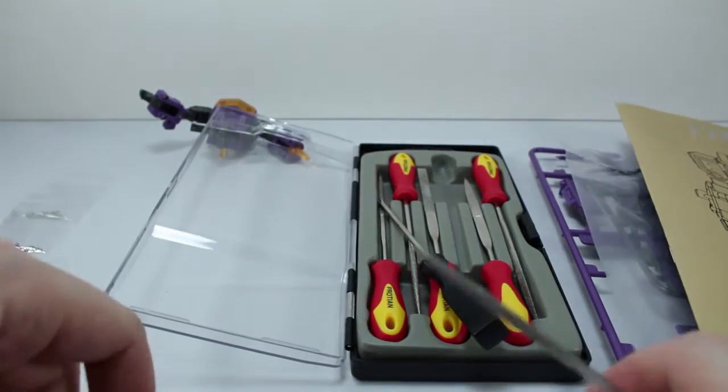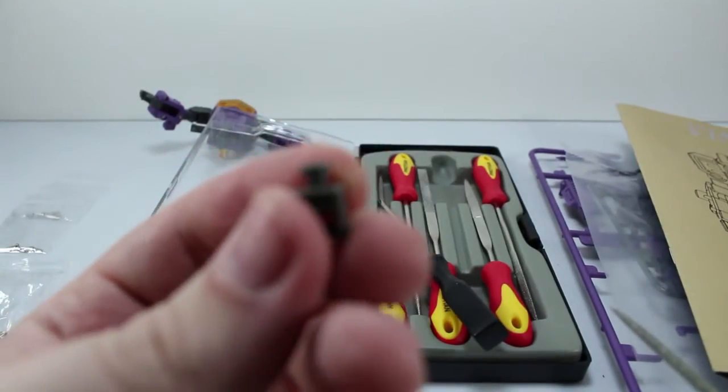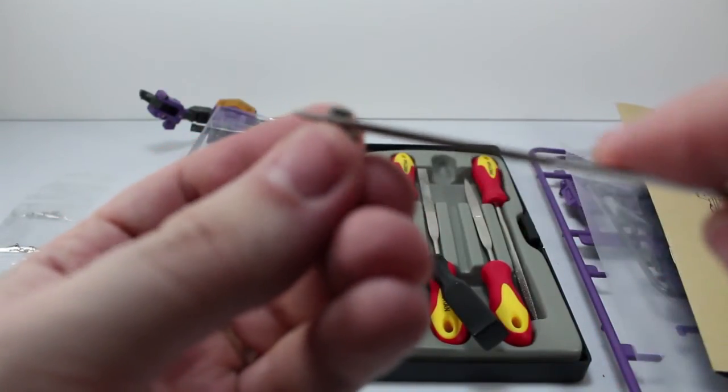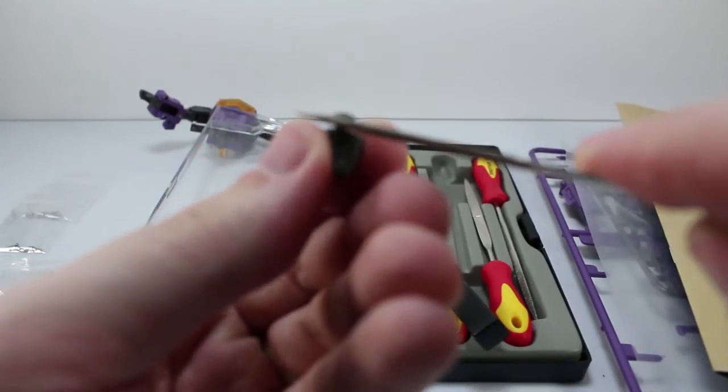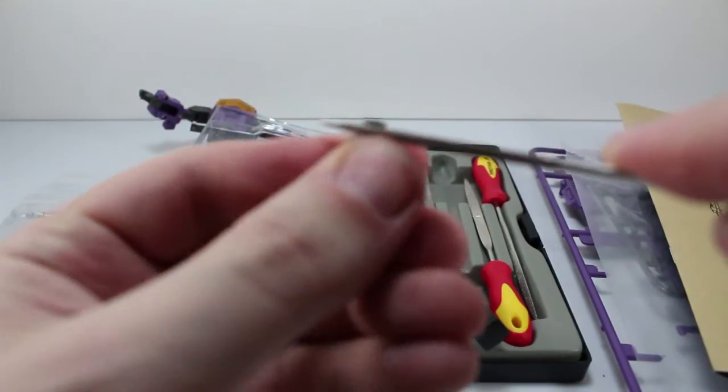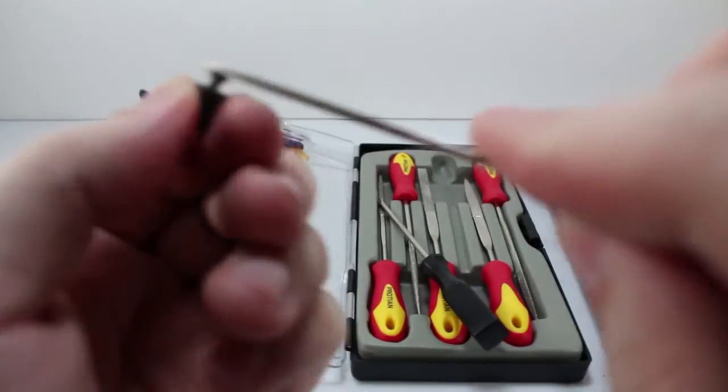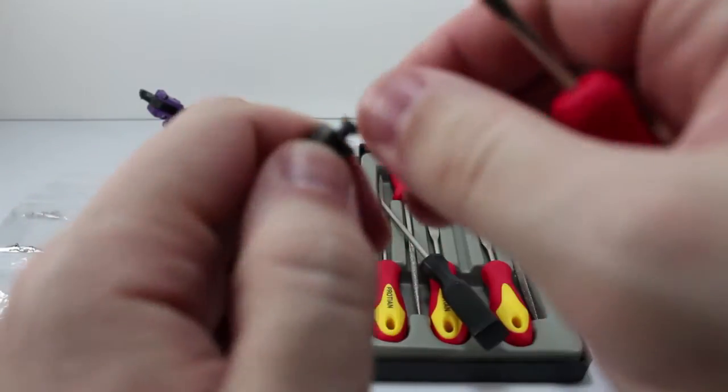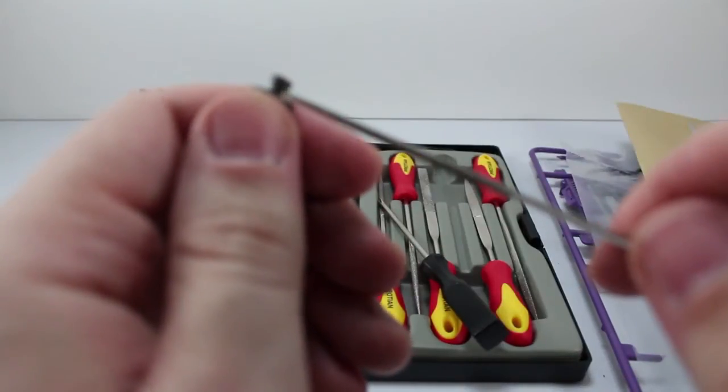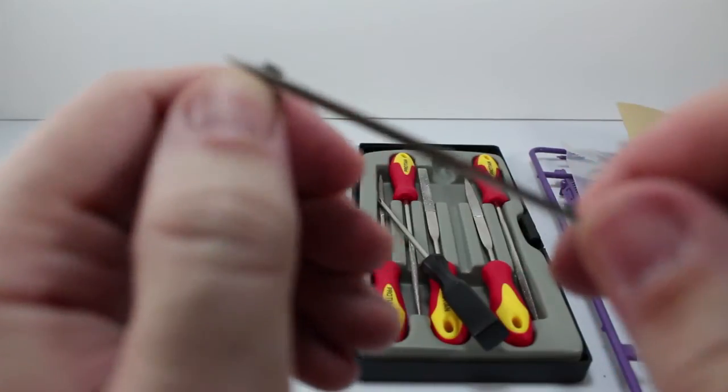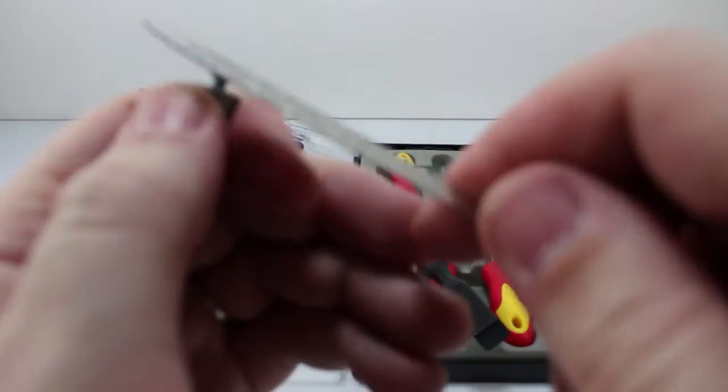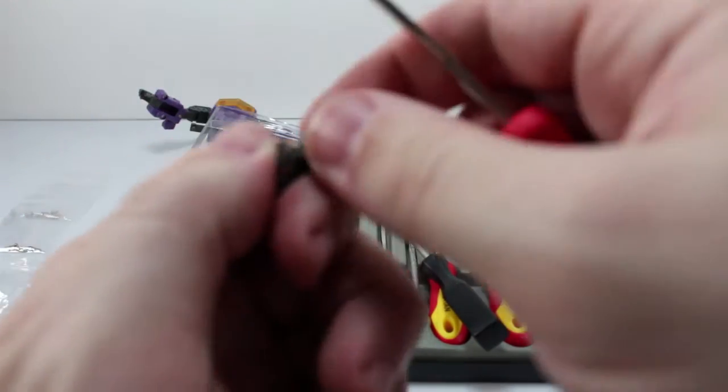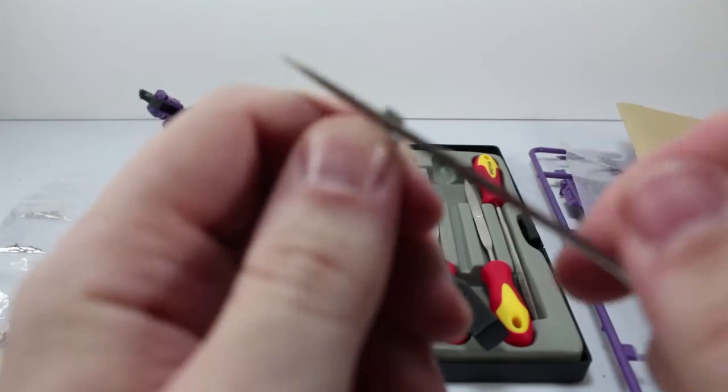I also did file the mushroom cap just a little bit, but not from the top, from the bottom here. I just went around and filed that down to kind of give it that little extra help going into that port. You do want to be careful because you don't want to damage the center part of this mushroom cap. You just want to file down the end that way you'll prevent breakage down the line.